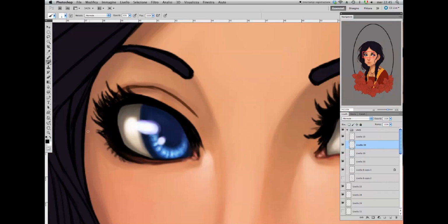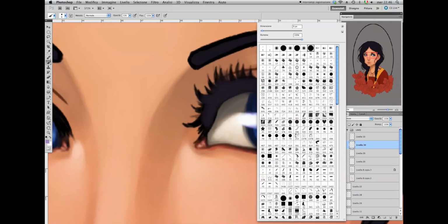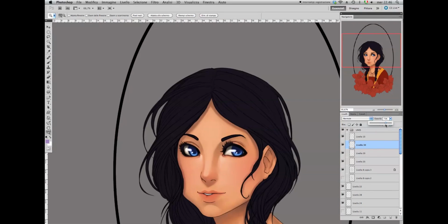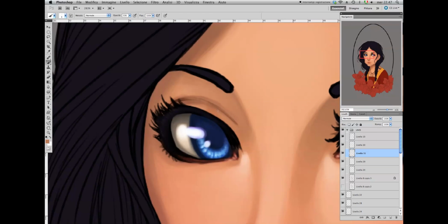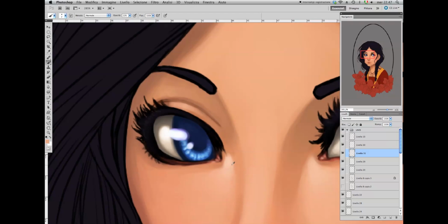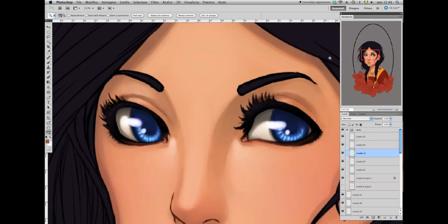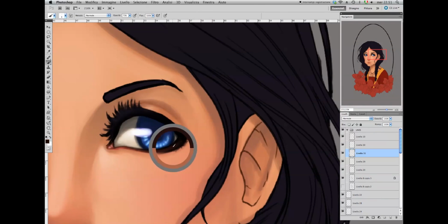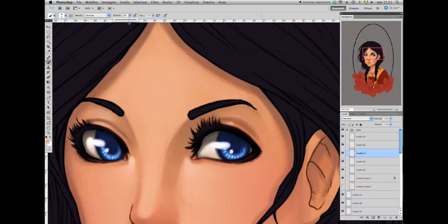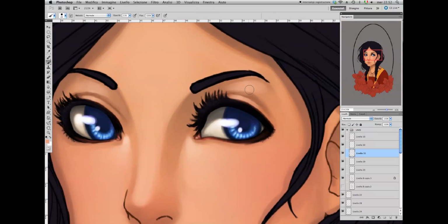And working a bit on the eyelashes. And after this I will create a new layer above the line art, and erase the line art of the eyelid and replace it with a darker tone and lighter tones. Okay, so you can see the eyelid, but you can't see the line art anymore. I think this is cuter and softer, and it is something that I often do, even if I keep the line art under the colors or above the colors.